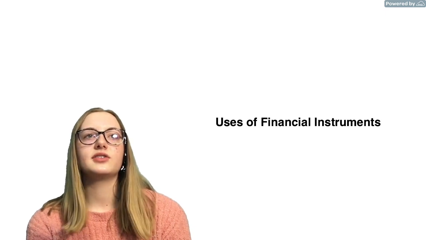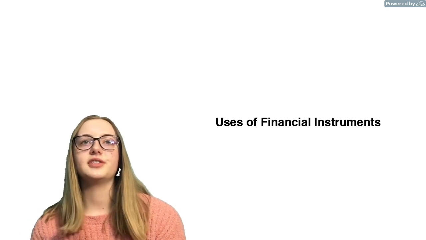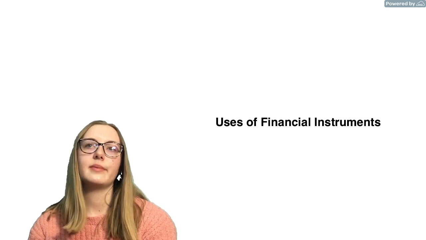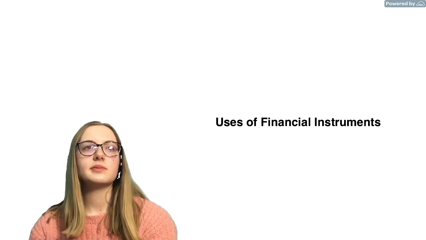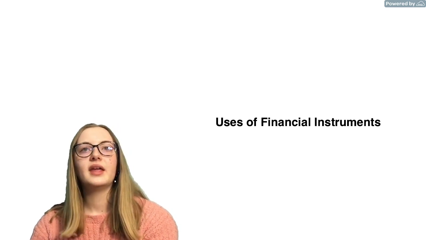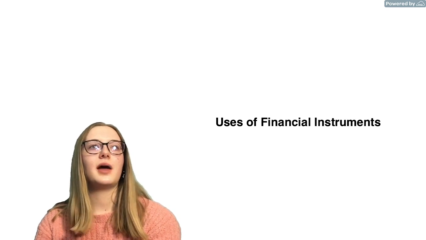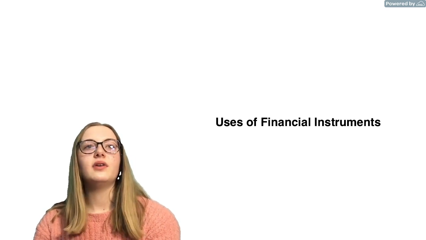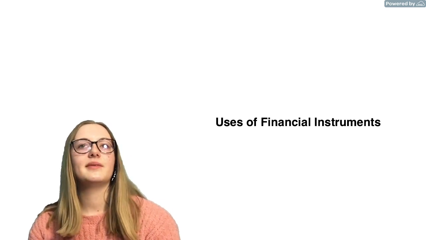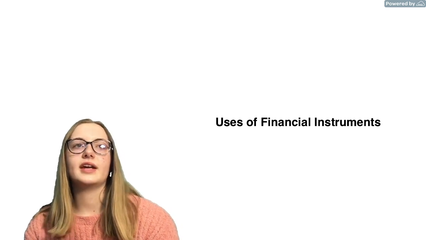Uses of financial instruments. Stocks, loans, and insurance are all examples of financial instruments. Taking them as a group, we can see that they have three functions. See Table 3.1. Financial instruments can act as a means of payment, and they can also be stores of value. Thus, they offer two of the three uses of money. Remember from Chapter 2 that money is a means of payment, a unit of account, and a store of value. But financial instruments have a third function that can make them very different from money. They allow for the transfer of risk.